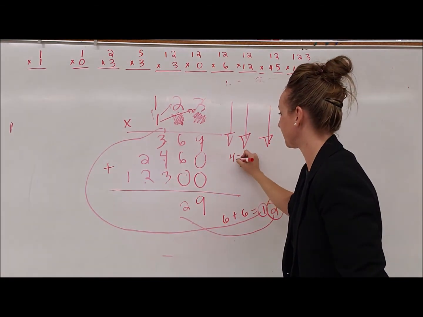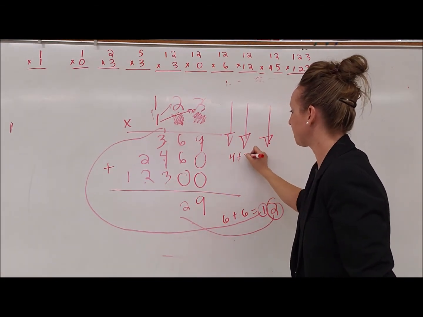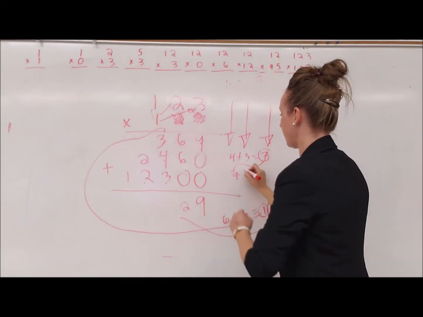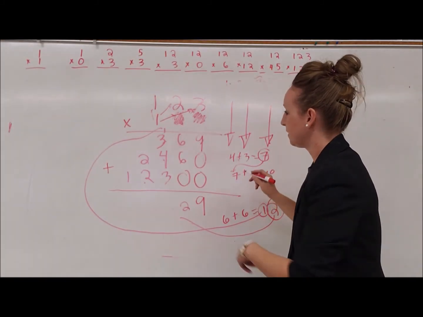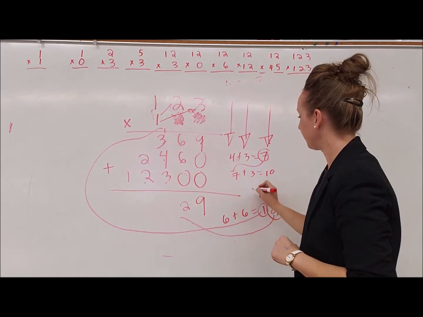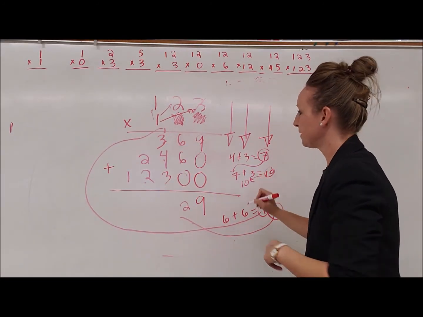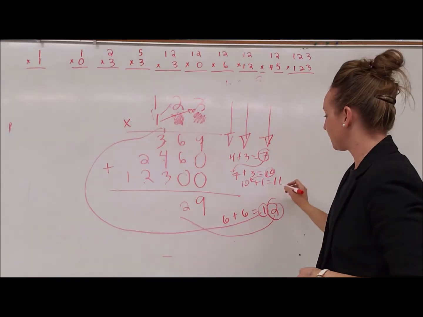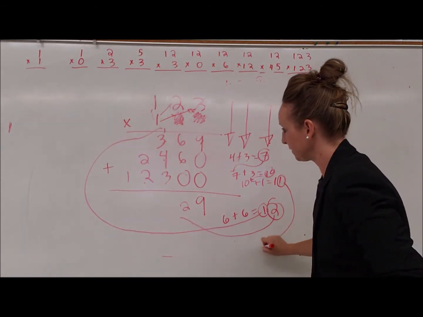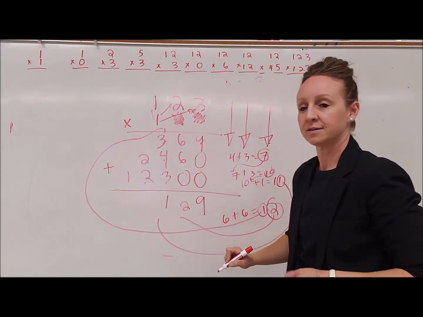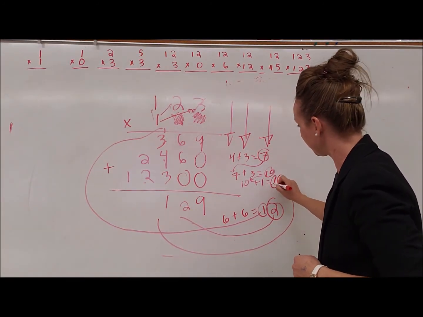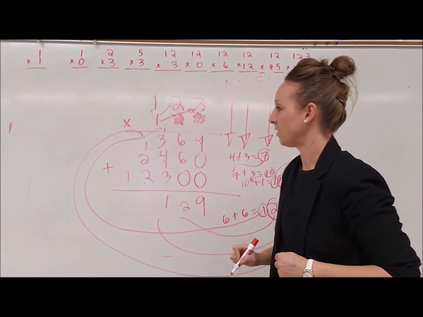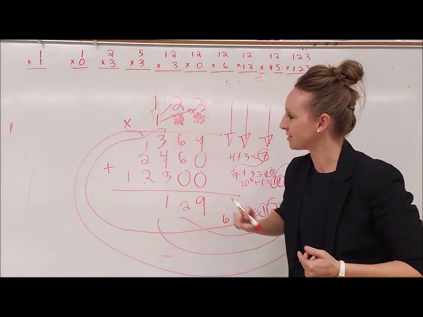So 4 plus 3, let me show you. So 4 plus 3 is 7. Let me take my 7 and put it here. 7 plus 3 is 10. But now I have this extra 1. 10, so here's my 10 right here, plus this one equals 11. So again, I'm going to take my right-hand number, and I'm going to put it on the right. I'm going to take my left-hand number, there's too many lines here now, I'm going to put it way up here, on top of the next number that's on the left-hand side.